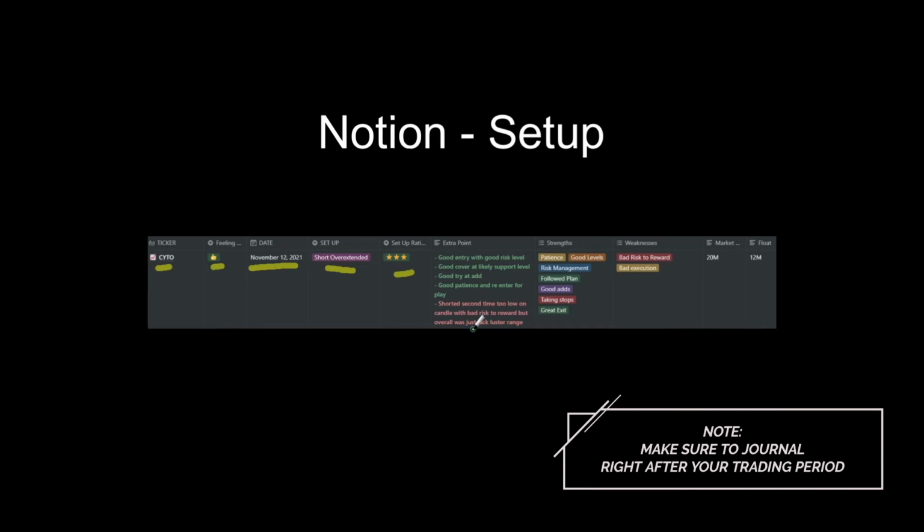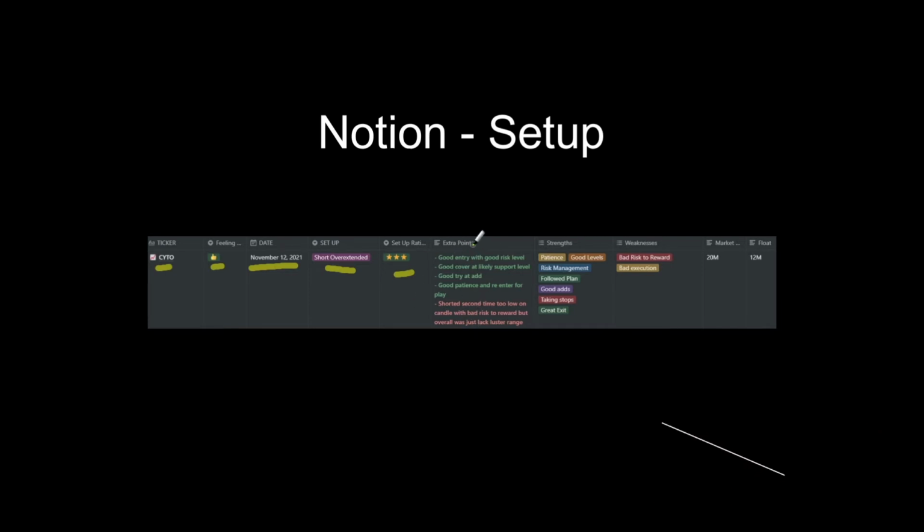Next, I put an extra point tab, and I think this is very useful. It's really good to give you a sense of what you're doing well at. And for those unique problems, you can note them down very easily. I think that's really useful in trading because most of it is unique problems, or problems that are rooted in the same cause but come out in different ways. And it's very useful to be able to see those in different ways and not just say, oh, it's because I'm greedy or something like that.